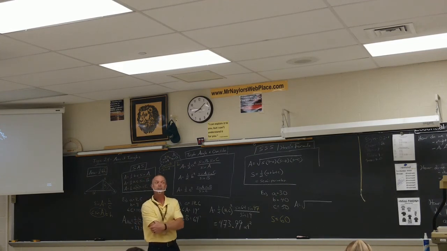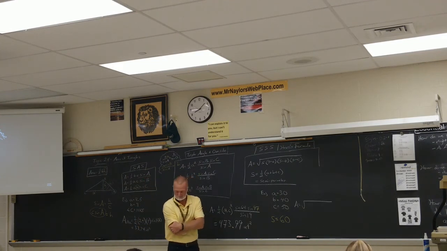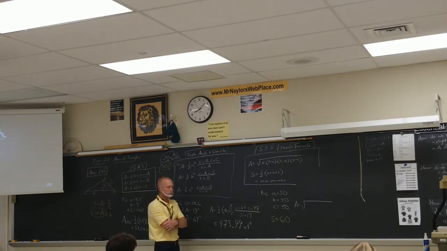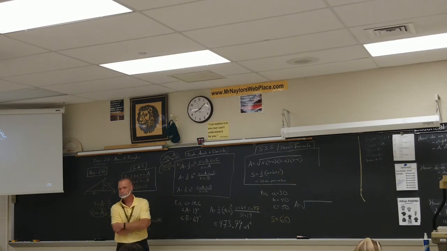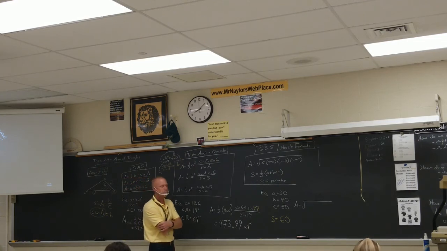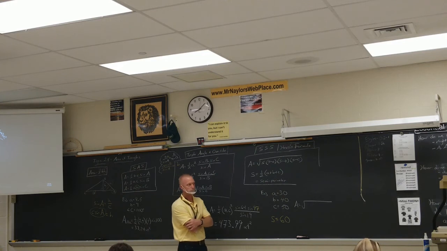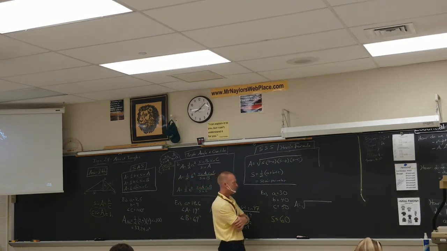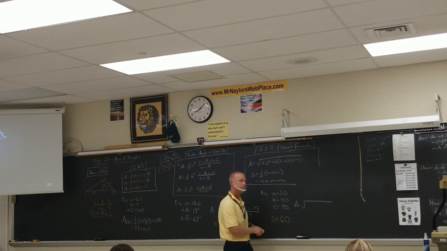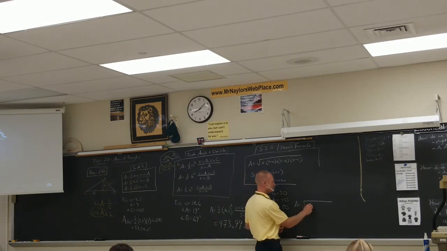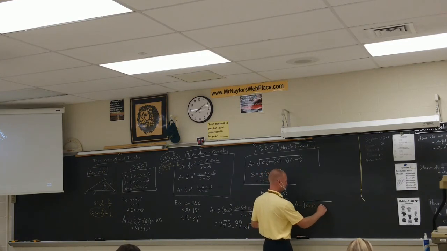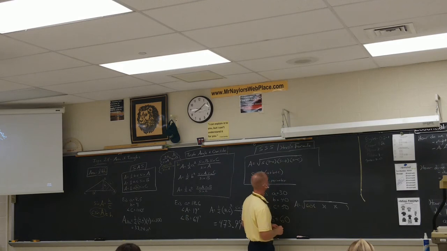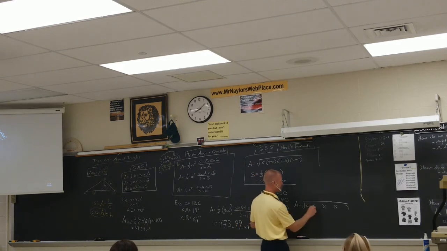Now, if you're a speedy student this morning and you already have an answer, look at your triangle again, and I want you to see if you notice anything. Once you get your answer, just go back. Do you notice anything about how else you could have found the area?